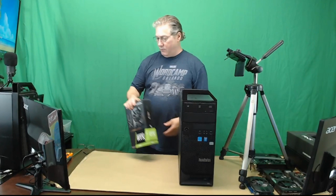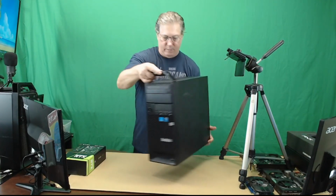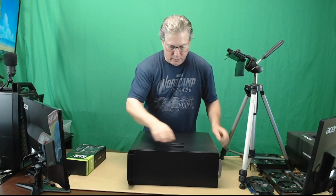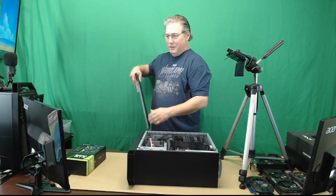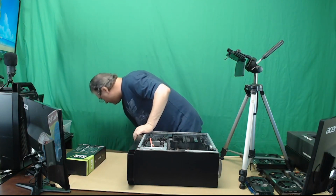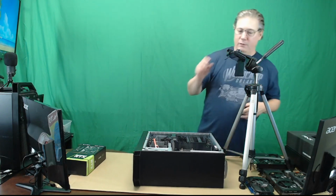Alright, first thing we're going to do is we're going to open this up. I'm going to switch on my other camera over here. I use a Samsung Galaxy Pro to let you look down inside of the case, so you can see what we were starting with.